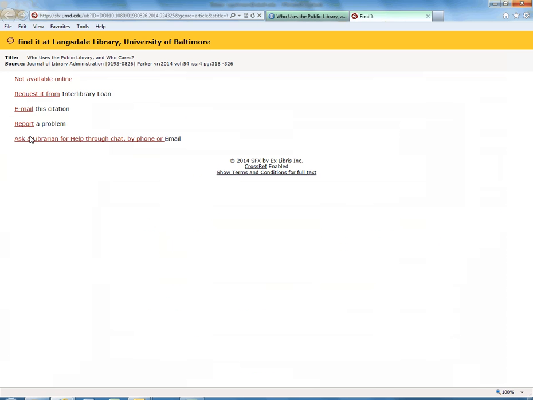This tells you that this article is not available online. Instead, you can request it from Interlibrary Loan. By hitting that request button, you tell us that you want this article. We'll go find a copy somewhere, scan it, and email it to you. That process usually takes between a day and a week, so always give yourself a little extra time when you're doing research, and we can get you anything you want.